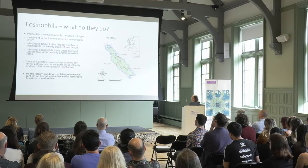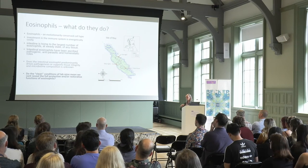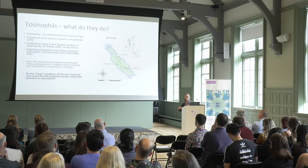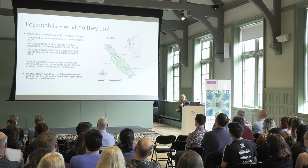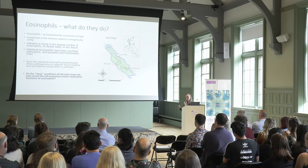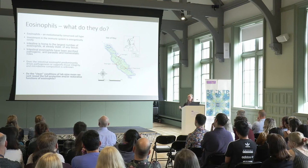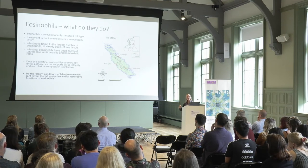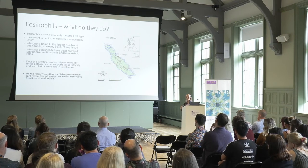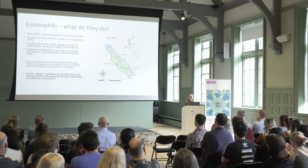Over those four years, we've established three trapping grids of 96 traps each. The study is a longitudinal study where we capture the mice, mark them, release them, recapture them. Some of the mice receive a model vaccine, and so we can look at the drivers of immune variation in the context of this model vaccine. But in the process of doing that study, we stumbled across a really unusual phenotype for the eosinophil — present in very high numbers in the tissues. We've looked at spleen, bone marrow, and gut in these wild mice.